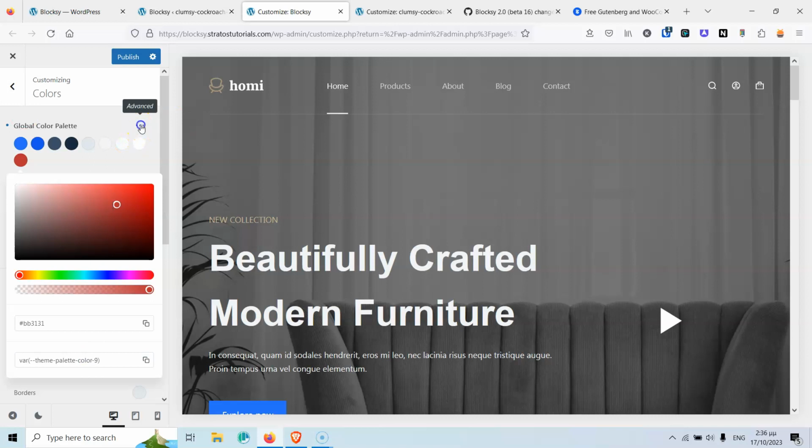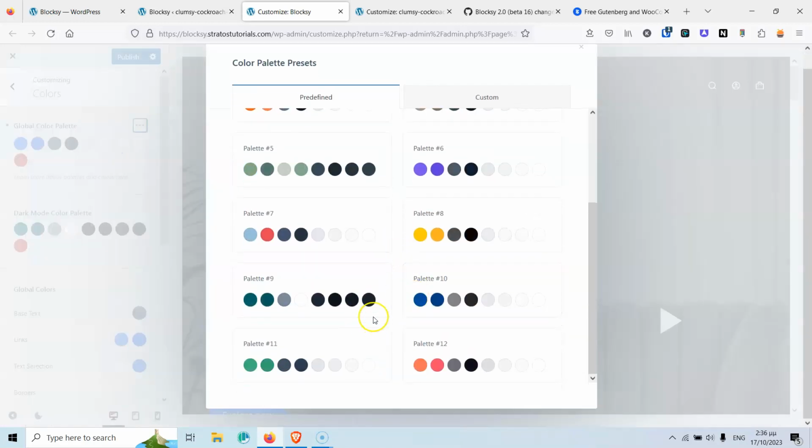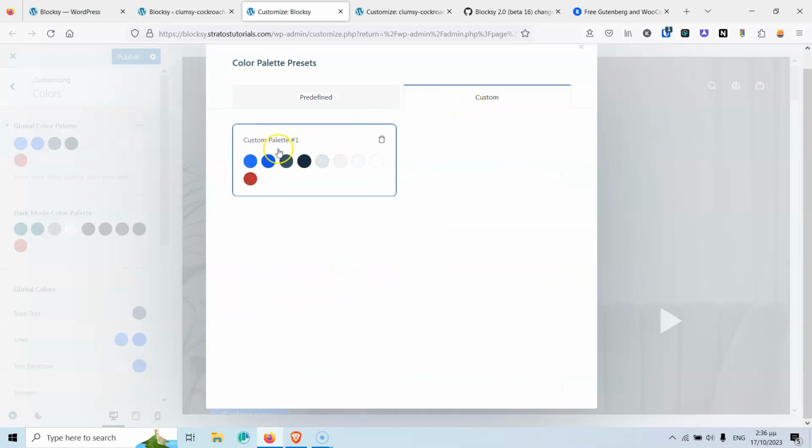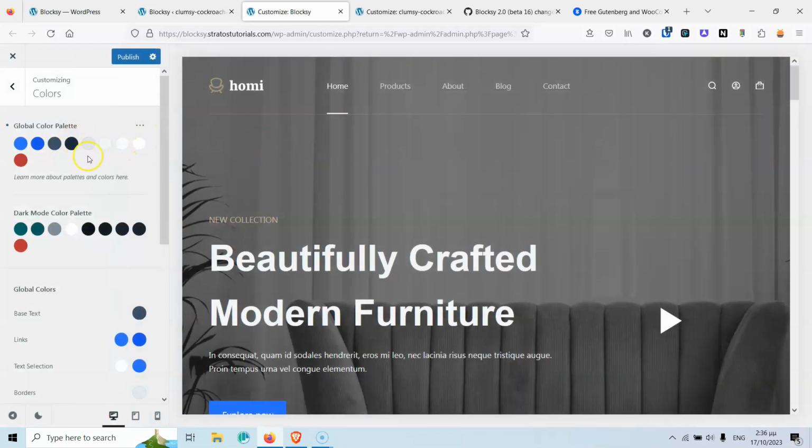Once you add some more colors, you can click here and then the save palette here will be available, so you can save your palette and it will appear in your palettes here. Again, I would like to be able to change the names of the palettes that I have created. So maybe create something different here and name it. Also, the colors could have an option to name those because color 1, color 2, color 3 doesn't help a lot. I would like to name those in a different name. As you can see, we also have the dark mode color palette, and this is because you can enable the dark color and you can activate that and switch the colors for the dark mode.